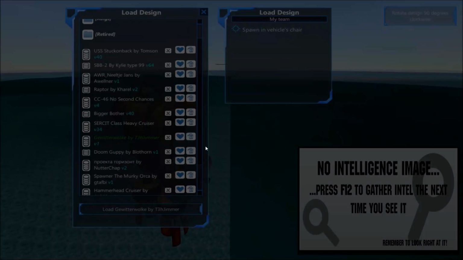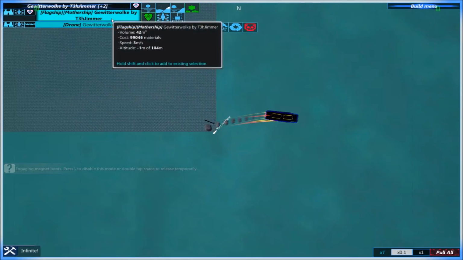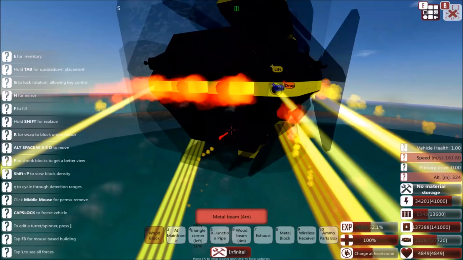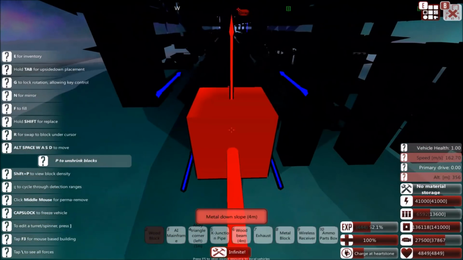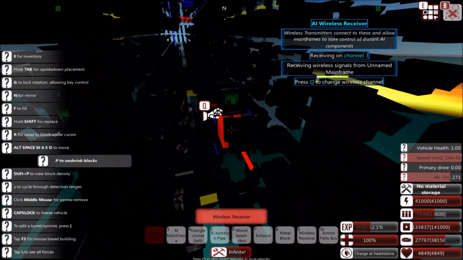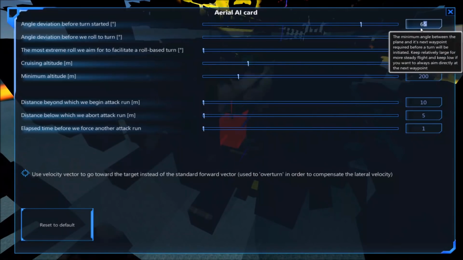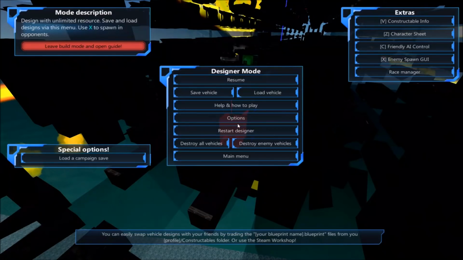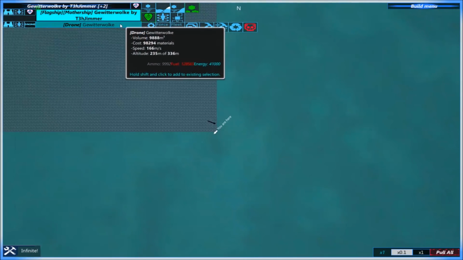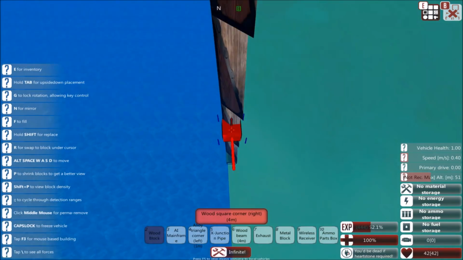Alright, so that's basically it for the episode. You don't have to watch this anymore unless you want to see what I'm going to do. Oops. Just going to go in here and tighten up the turning. Aerial AI, turn this to like 62. There we go.